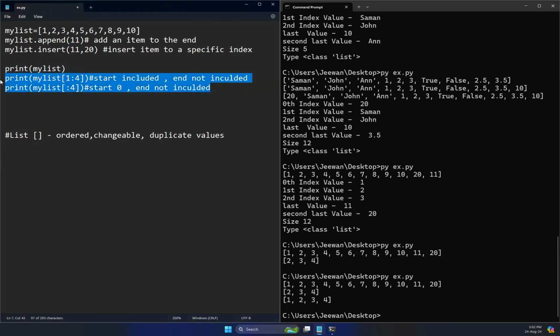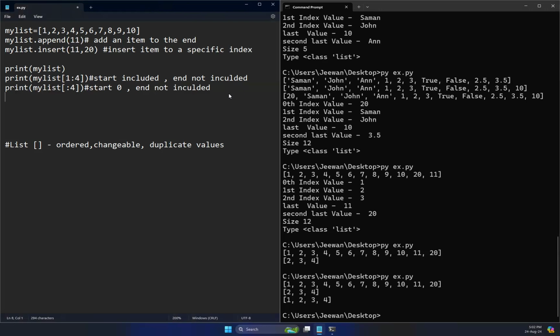Now if you say 4 colon, then it will start from 4 and then till the end.